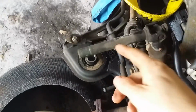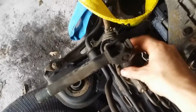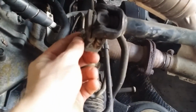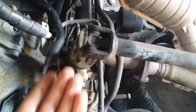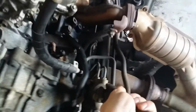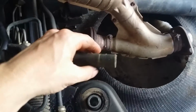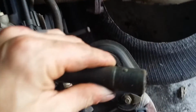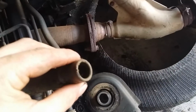What else? Oh yeah, something else to watch for. This was my fault. This is your steering linkage. If you'll recall, I loosened the bolt down here, this bolt right there, because that's a clamp, right? It clamps on there. If you loosen the bolt, it should come off. It doesn't come off. Instead, the vehicle lifts up on this little pin that's in here. And I will tell you that little pin does not hold the weight of the vehicle because it's still in there, but it's also not in there.